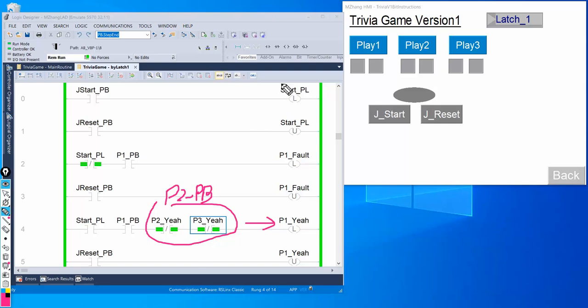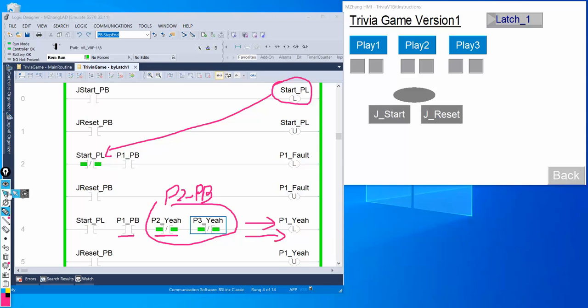Before, in the case, we used the start PL as a condition on here. So in this case, same thing. We need to use the yellow light, right? So when player 1 presses the button, if the other two players' yellow lights haven't turned on yet, that means player 1 is the first one to press the button. So that's why we go on to energize the pilot light.